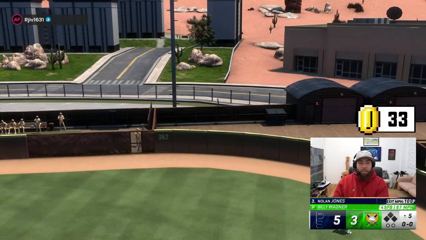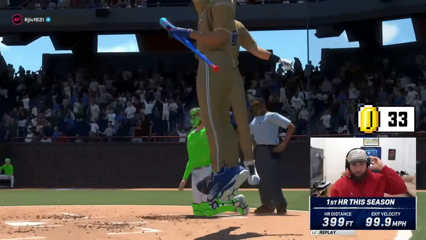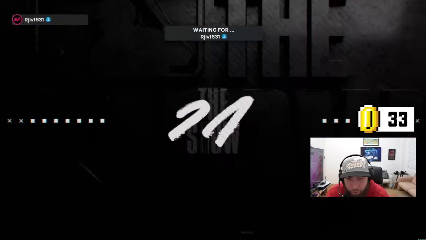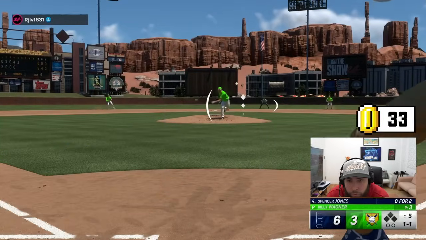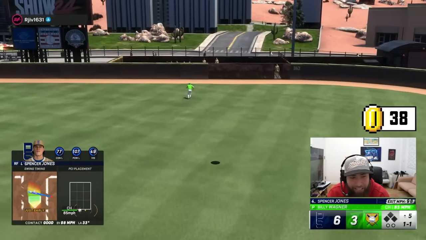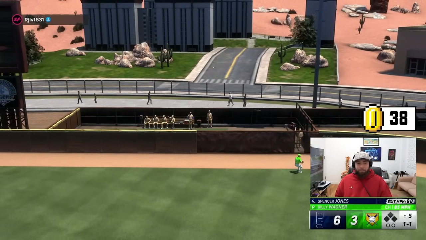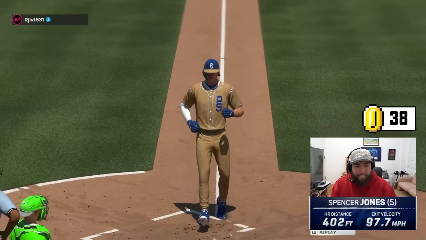First pitch from Billy Wagner. He dots a fastball down and in. We barrel it up. 5 points for Nolan Jones. Four more bases. We're rolling now. We're up three. If you had a gun, shoot him in the head. Spencer Jones back to back. Change up out over the plate. Back to back solos. It's 7-3.